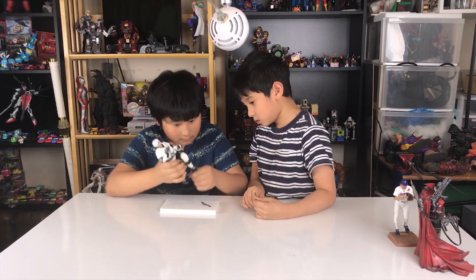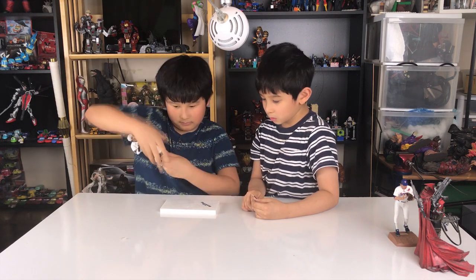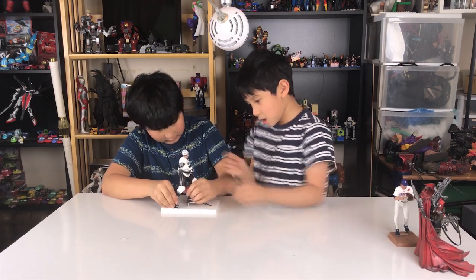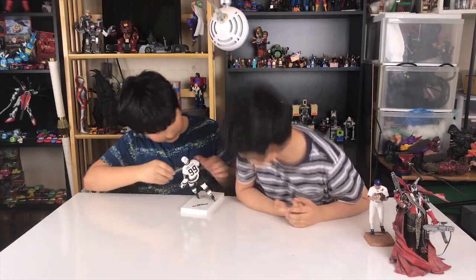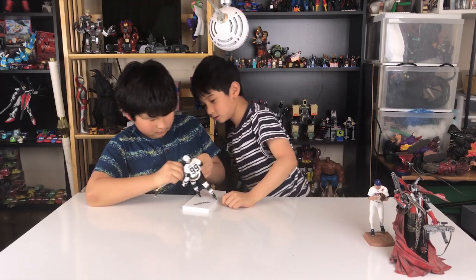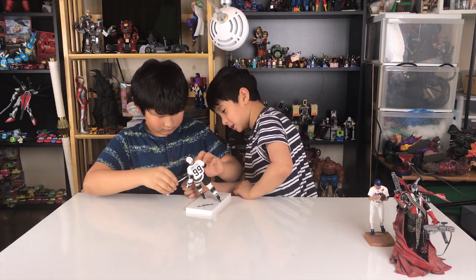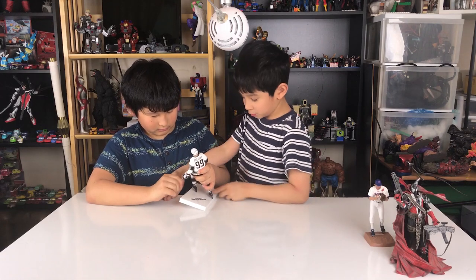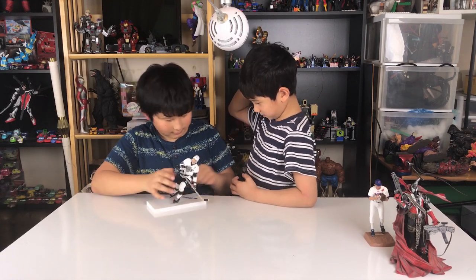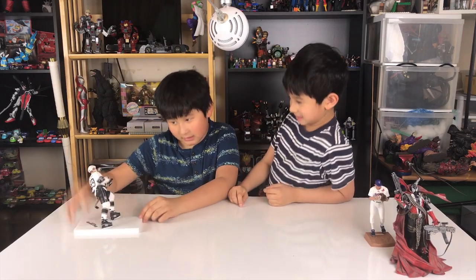How does this guy stand? Oh, I think this is a... There we go. Yeah, that's probably just a protection. And this goes, and then this probably goes like that, maybe. That's how he stands. But then, he's playing floor hockey. He's on ice, but then his hockey stick's on the ground. How do you know he's playing floor hockey? Because this is ground, but then this is ice. It's ice floor hockey. There you go. Got it. But there's no puck. This guy looks like he's about to fall off the mountain.